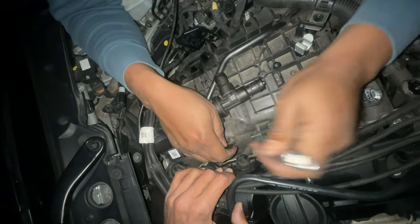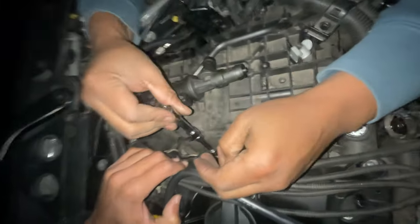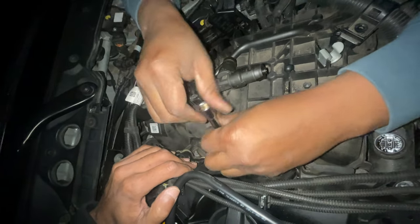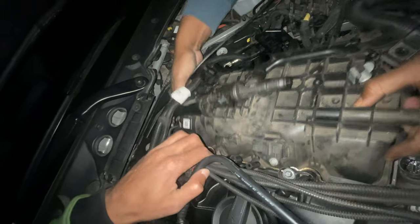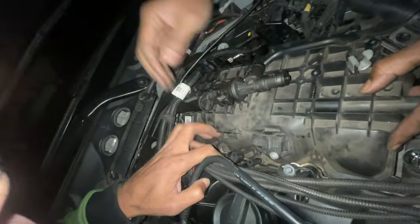You can probably catch a better angle of us loosening up all the screws, shaking it to feel which ones are caught on, because we assumed a bolt was caught on to it. These screws don't necessarily come all the way out — they're held on through the back. So this is pretty much what you've got to keep doing: find out what's holding it on and make sure they're all completely loosened.